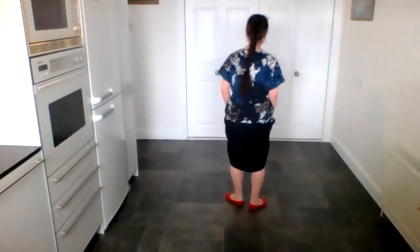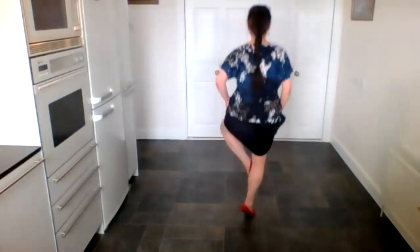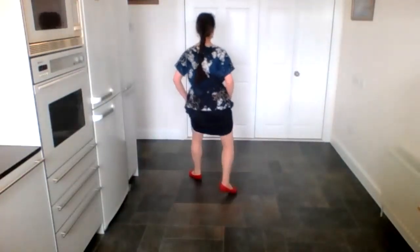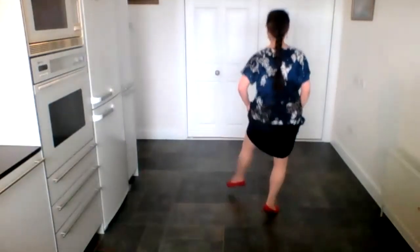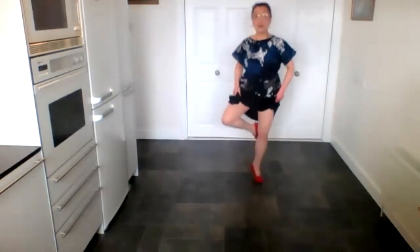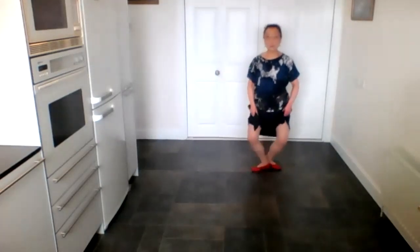Okay, just in case, right and left, ready, and step, hop, back, hop, skip, skip, skip, hop, step, hop, back, hop, pas de basque, assemblé, change. Diagonal step, hop, back, hop, hop, skip, two, three, hop, step, hop, back, hop, pas de basque, assemblé, change. Okay. Then step, hop, back, hop, skip, skip, skip, hop, diagonal, back, up, pas de basque, assemblé, change.